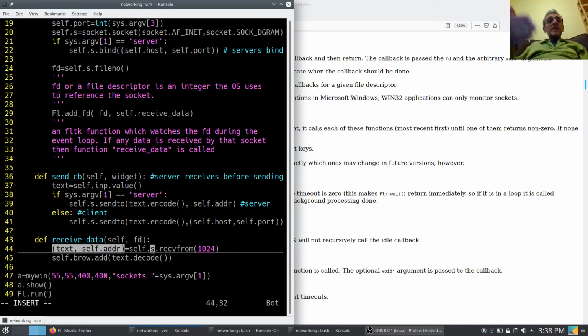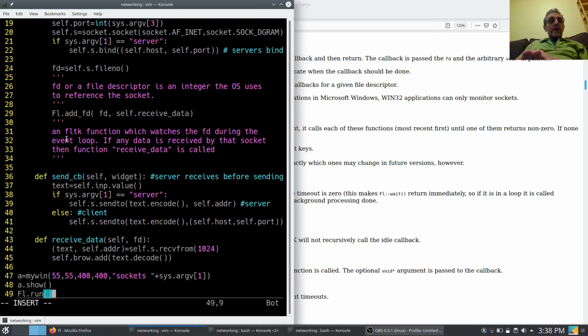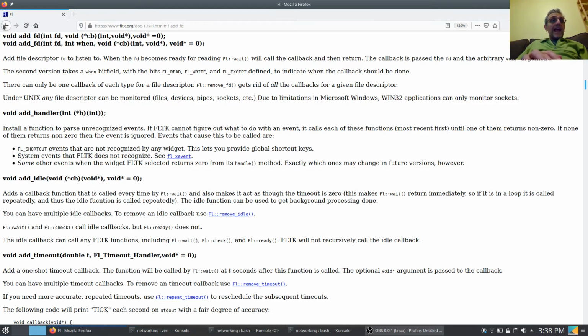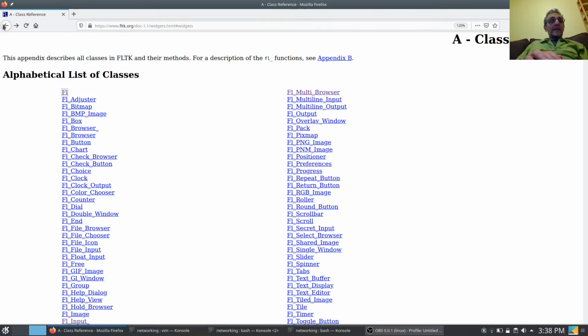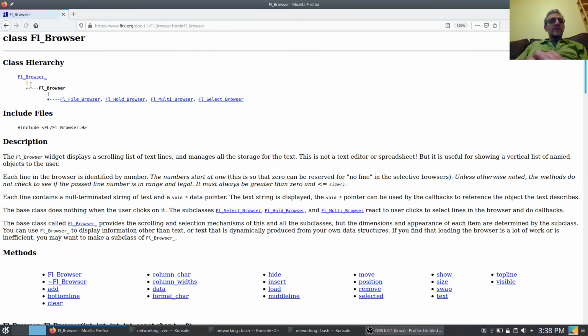So once we get the text, then remember brow was our multi-browser. So now what we do is we go brow.add, and if you're wondering what .add for a multi-browser does, let's go back here, multi-browser, and there's no add here, but it's the same as a browser, and there it is, add.